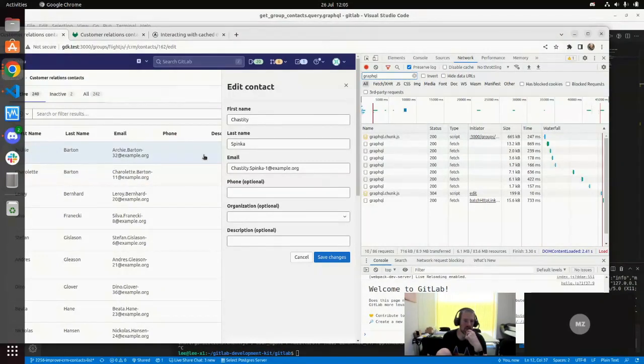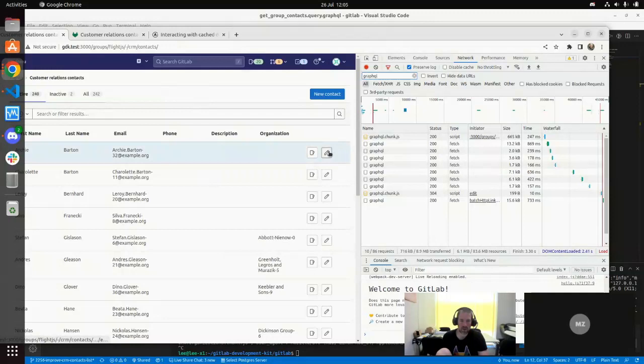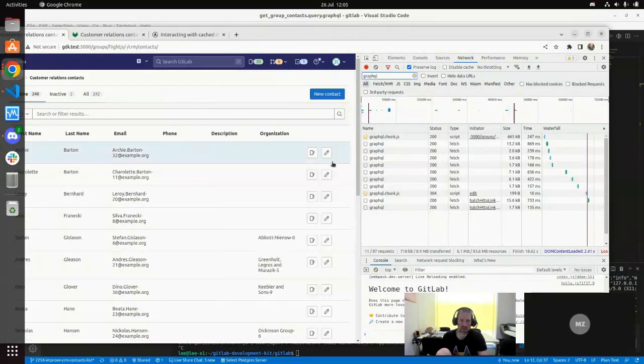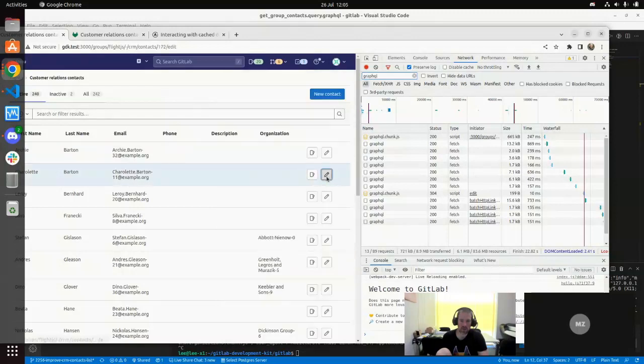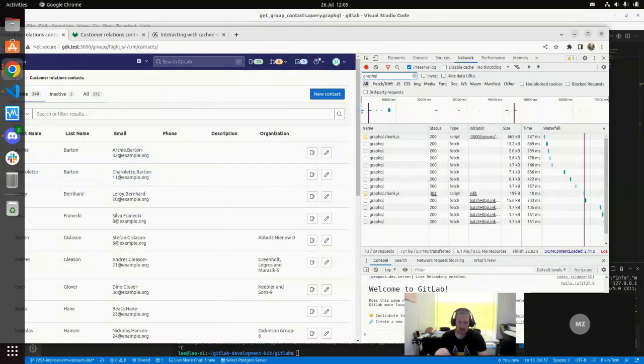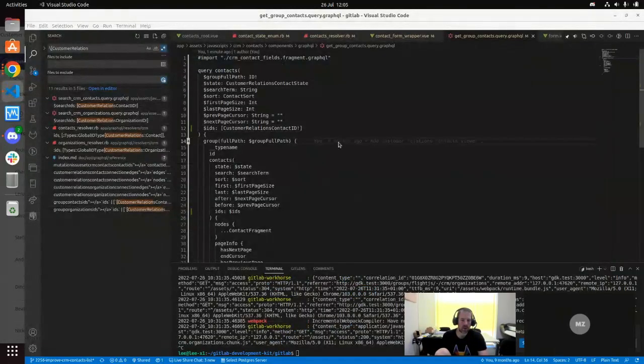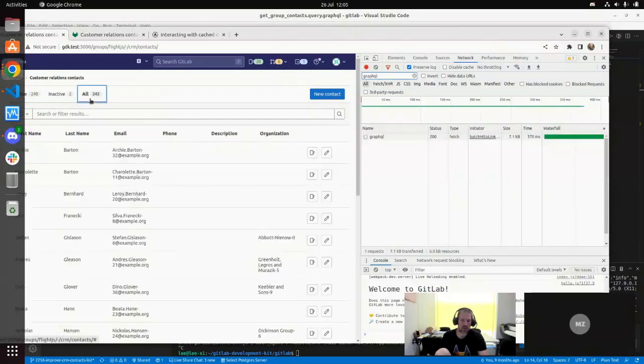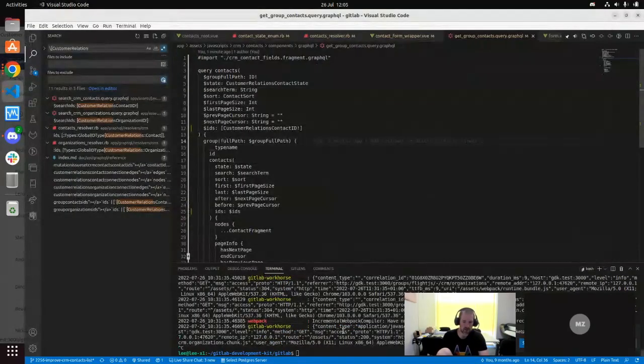That will do nicely. Customer relations contact. So the only drawback is it makes a GraphQL backend query every time unless we've already opened it up. I think that's acceptable. Okay, that's fixed. That's fixed. Excellent.